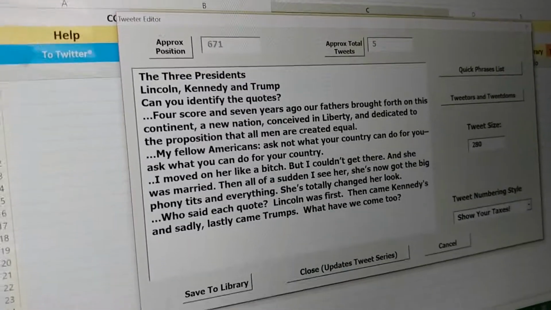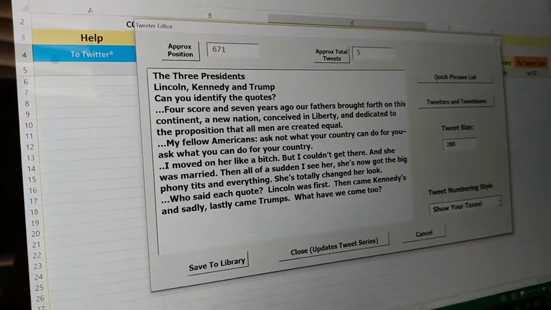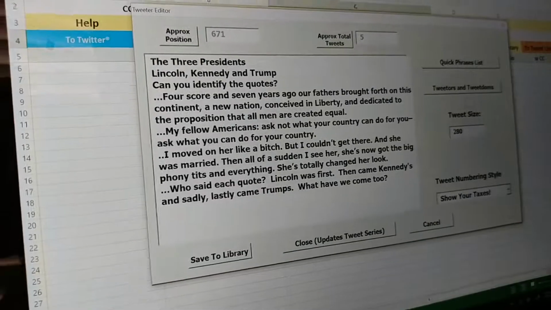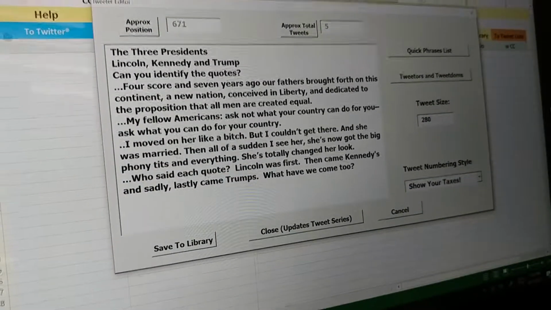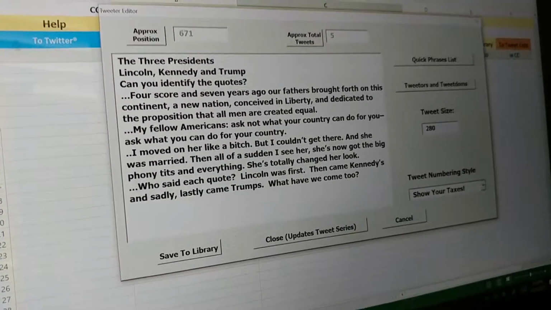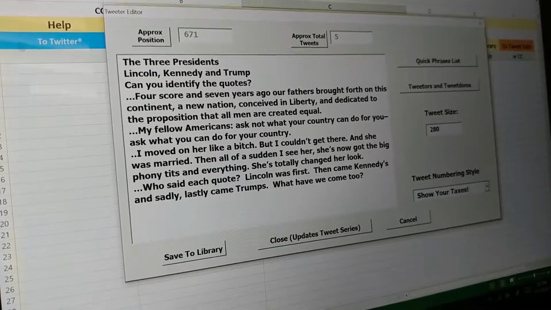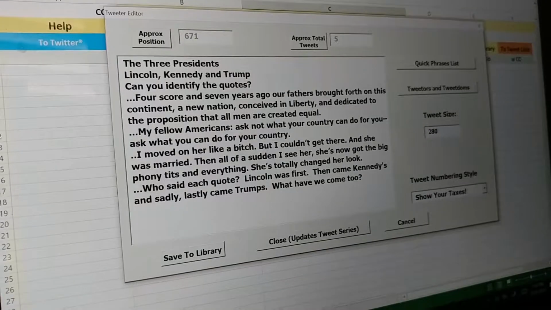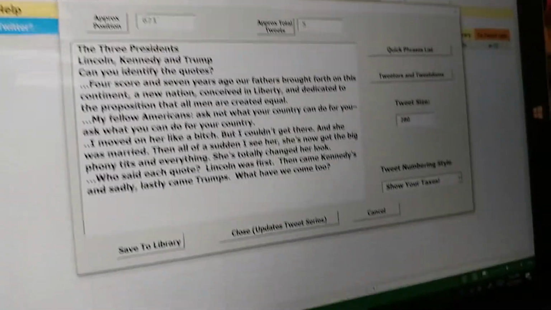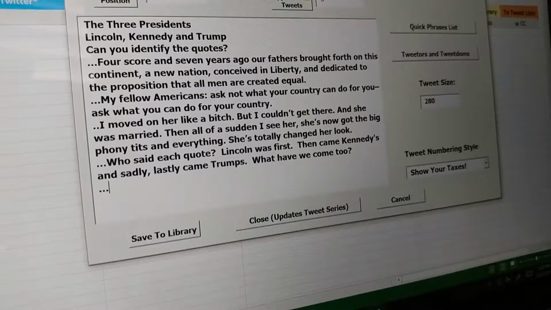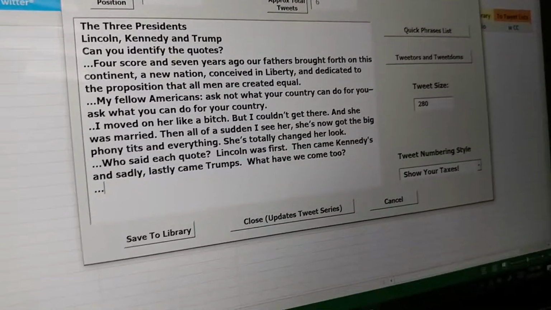So, as you can see, you can type along, you can grab things off the internet, you can grab things from your quick library. You have lots of ways, and you don't have to worry about which tweet, if you broke it off at the right spot. It's going to break it off automatically for you unless you force a break with 3 dots. We're going to do one more. We're going to demonstrate the one off the internet, an actual link.